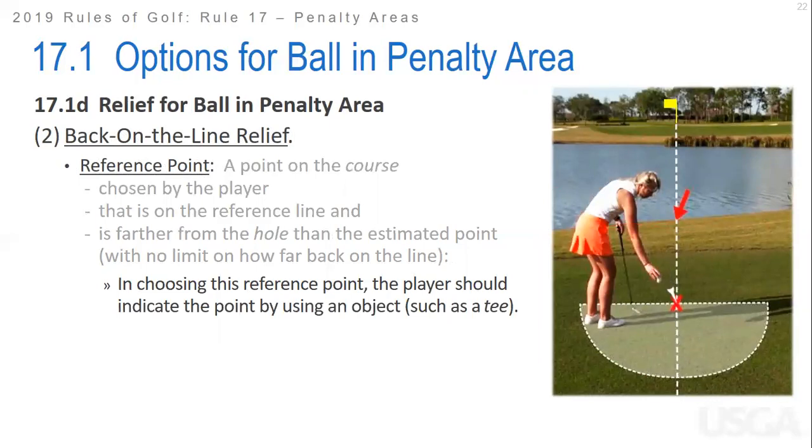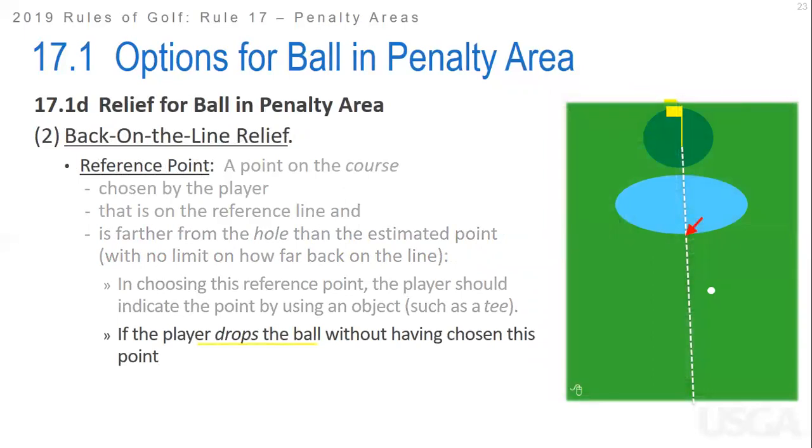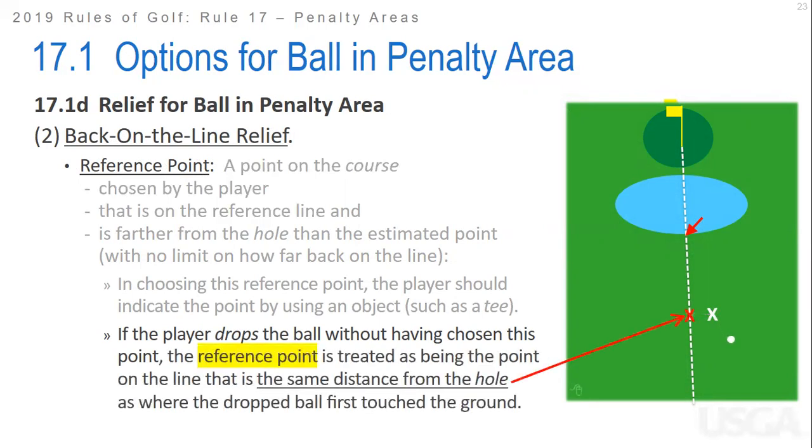Now, when choosing this reference point, the player, in my opinion, should use an object such as a tee to mark that reference point. If the player drops the ball without having chosen this point, here's an illustration of how you can proceed. So the reference point, as you saw, the ball would drop just to the right of that reference line. The reference point is then going to be treated as being the point on the line that is the same distance from the hole as where the dropped ball first touched the ground.